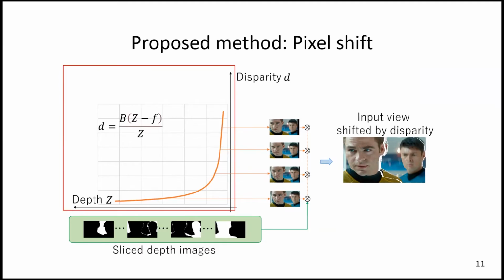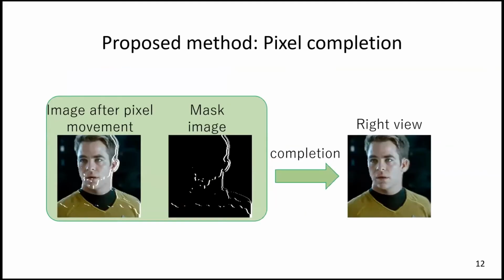The conversion equation for pixel displacement is determined based on the inverse relationship between disparity and depth. The amount of pixel shift for each depth is mapped to each depth by determining the maximum and minimum disparity. The pixel shifted images have an incomplete area, which is the occlusion area. To address this issue, missing pixels are filled in by estimating pixel values from the surrounding areas that are not missing.